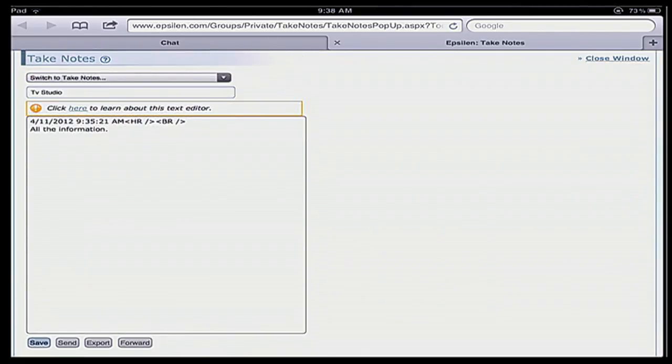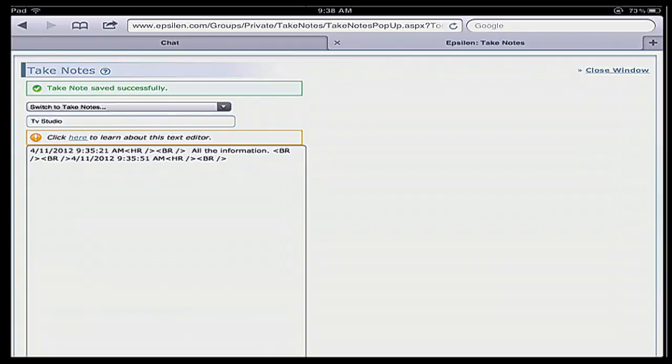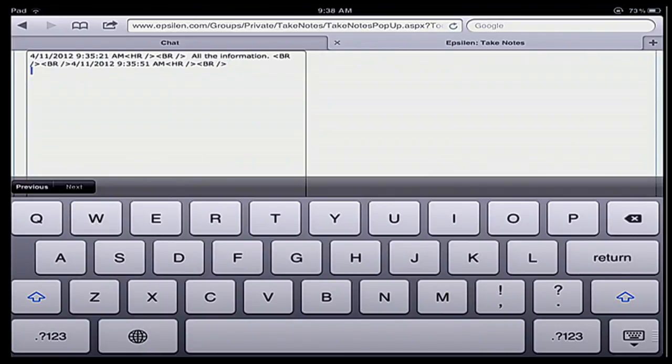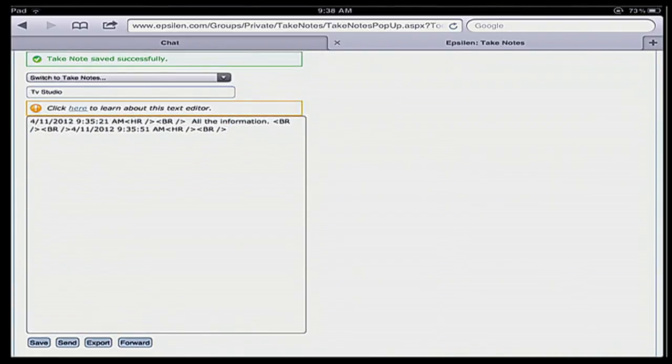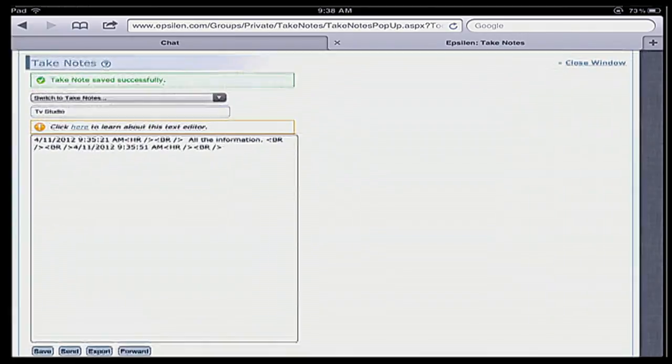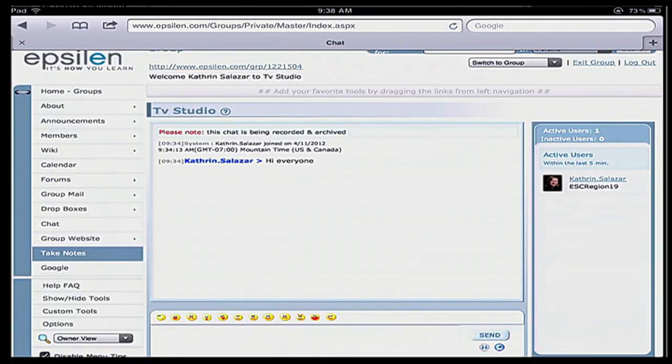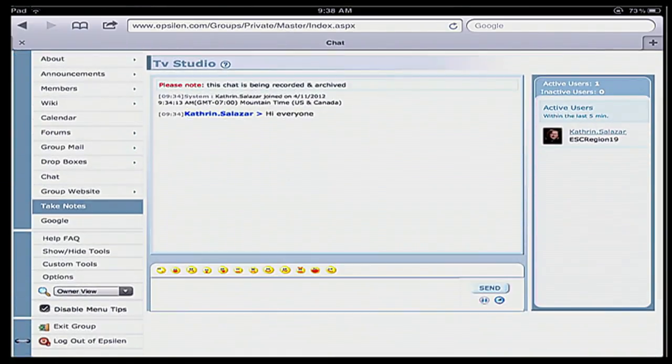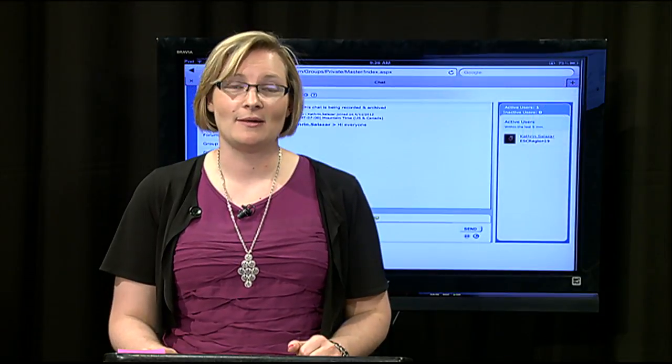And then I need to press Save continuously because this one does not auto-save. So you do have to press Save. And then it'll give you a new time and date stamp, and you can keep going. You do have the ability to export this, for example, to Microsoft Word, and later you can kind of clean it up, and that way you have a permanent record of all your notes that you've been taking. I really, really like that feature about Project Share. I believe that covers most of the tools that I wanted to talk about in the second segment about groups in Project Share.